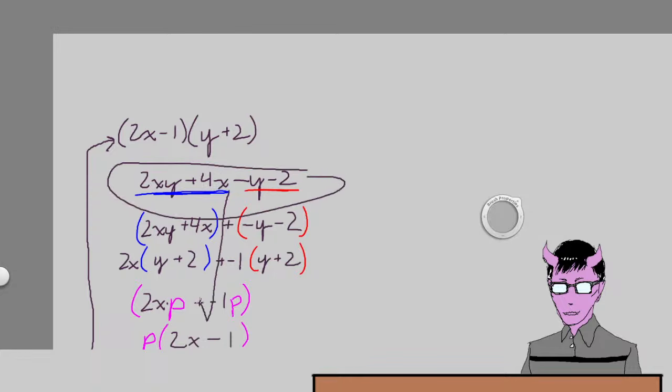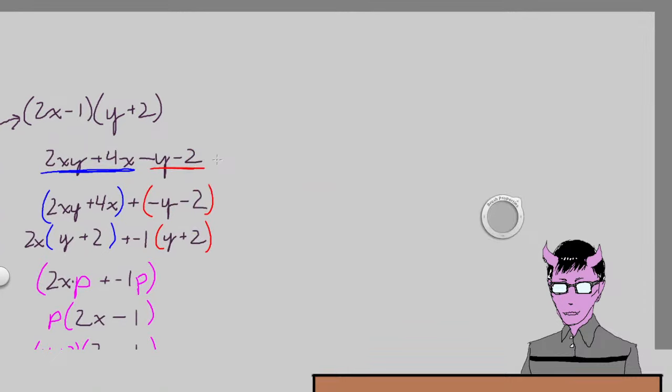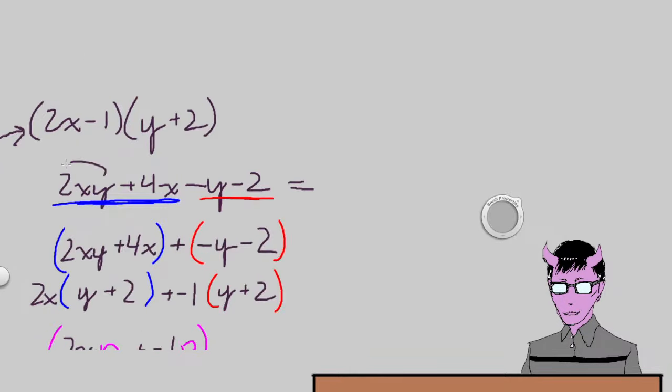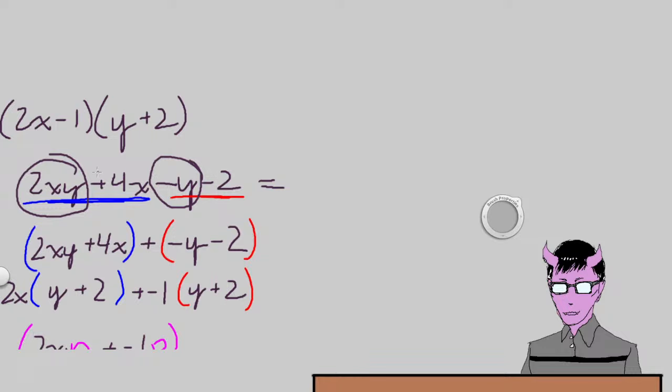So proceeding down this pathway is one type of grouping. We grouped the 2 terms that have x's and 2's together to make this first group, and then we group those leftovers to make the second group. But that's not the only way we can proceed. There are multiple ways to do the groupings. So we could just as easily group this y term with that y term. So I'll show you what happens.